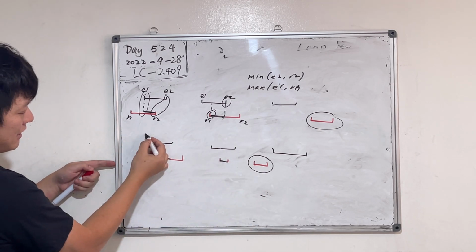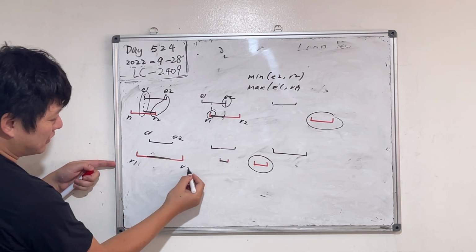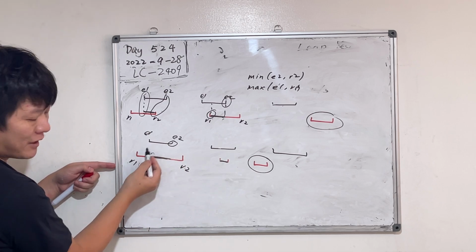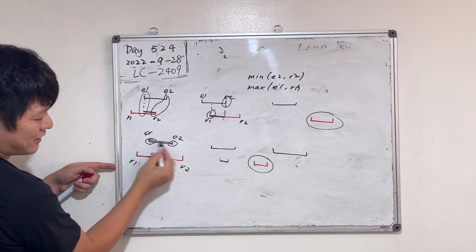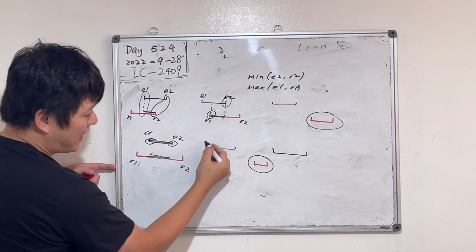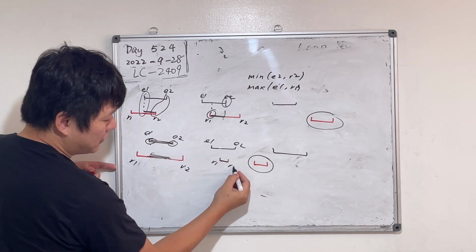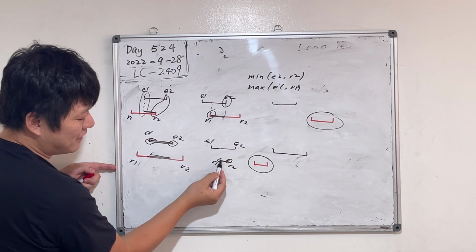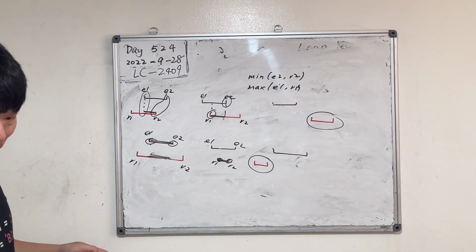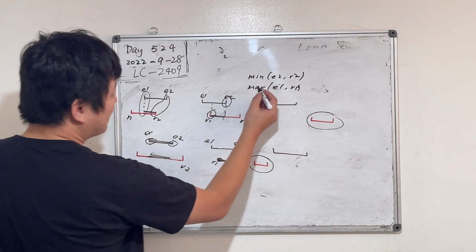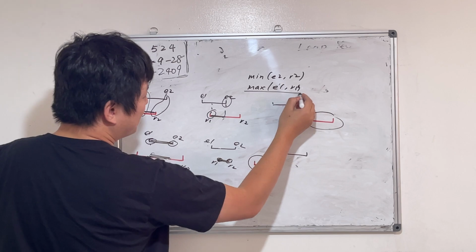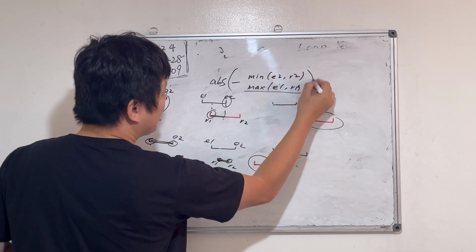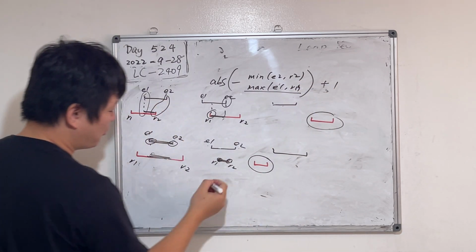Yes, it's right. Look, E1, E2, R1, R2. The minimum of E2, R2 is this bit, the maximum of R1, E1 is here, so the intersection is this bit. And again here, E1, E2, R1, R2. The minimum of E2, R2 is here, the maximum of E1, R1 is here. So we can get the intersection from the maximum to the minimum. We do the subtraction and take the absolute value, plus 1. We need to plus 1 for the n days.